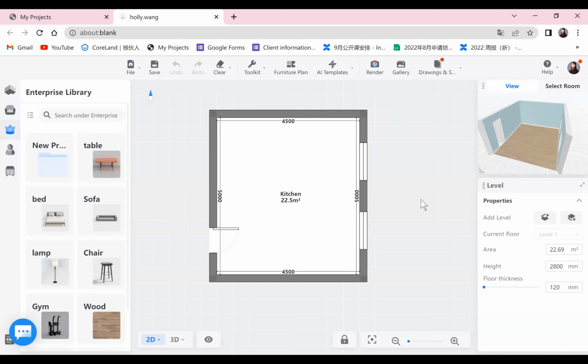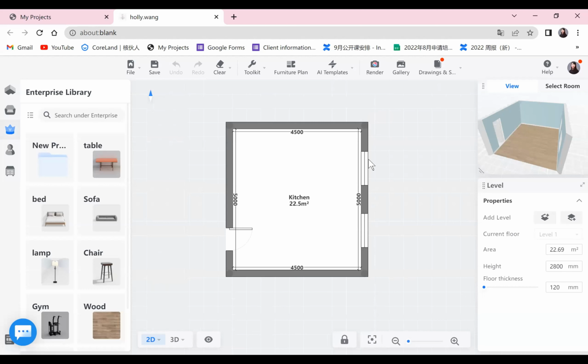I've got the main construction finished here, and we will try to use the custom furniture to design this kitchen. Unlike the floor planner, for the custom part you need to go here, advanced to kitchen and bath. So it's a different interface. When you enter here, I'd like first to introduce the public catalog.